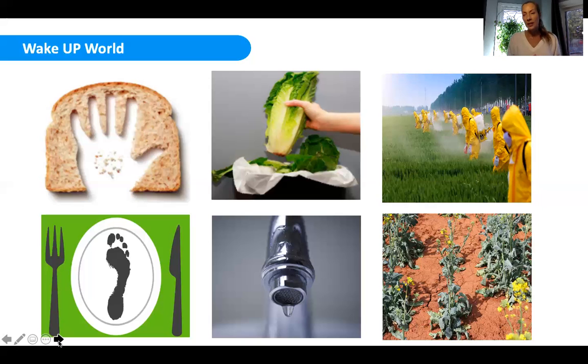And what it is really, guys, it's about turning the bag over or checking your produce to see how far it's come, wherever it's coming from. Just everything you eat, just turn it over and find out where it's coming from, because you might find yourself just thinking a little bit more about that and then maybe making changes. Fingers crossed. Okay. Water shortages.